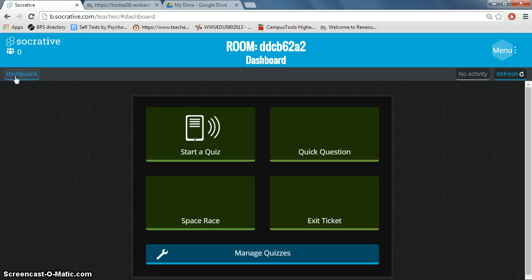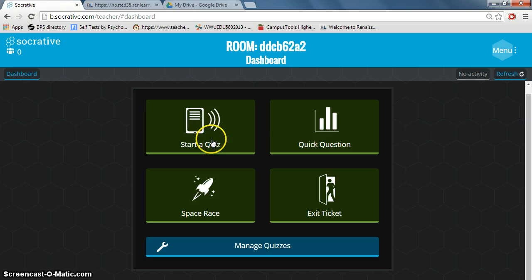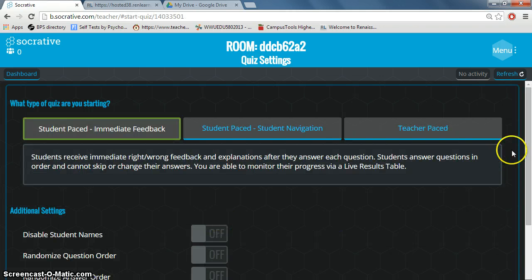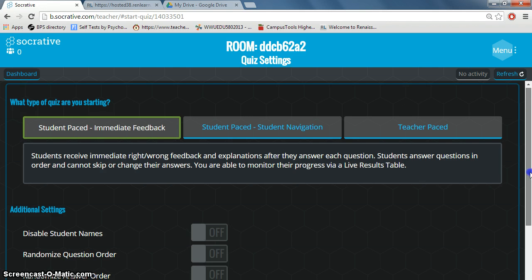I'm going to go back to your dashboard. And then you would click on Start a Quiz. So this is whenever you would say, students, pull out your devices, we're going to take a quiz. So they would log into their Socrative, and you can see student paced, where you want immediate feedback, student paced where they have navigation, or do you want it teacher paced?